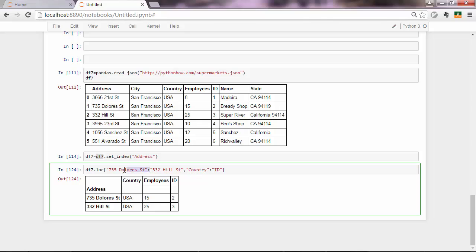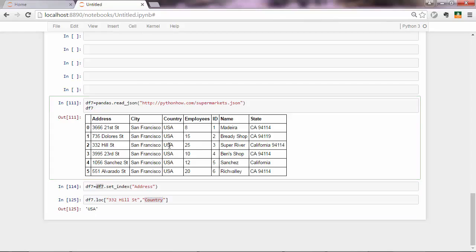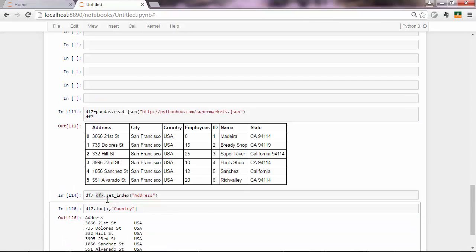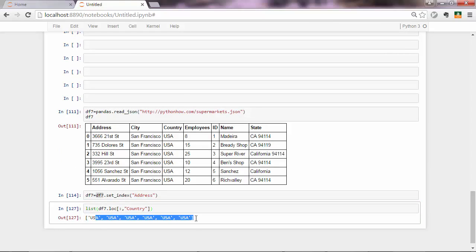And of course, almost similarly, you can access single cells from your data frame, just like that. So the intersection between this index label and this column name is USA, which should be this one here. If you want all the USAs, then you just pass everything there and you get everything here. Which of course, if you want, you can convert to a list, a simple list using the Python built-in function list. And that's about label-based indexing.